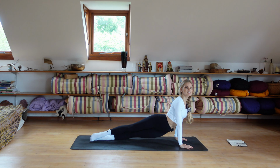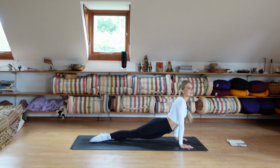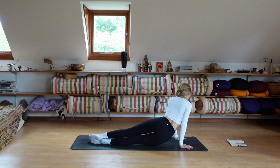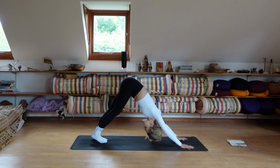Again here, roll onto one hip, gaze back behind you, stretch out that side body. And then take it onto the other side, roll over. Take a little sway here. And then back into the center, move back to downward dog.